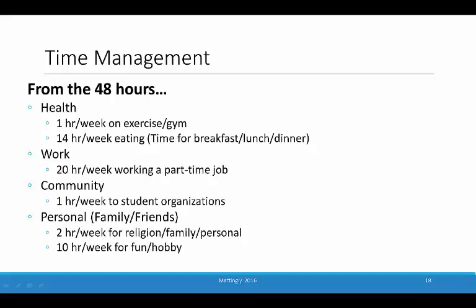We've got quite a bit of time eating, almost as much time as we have working our part-time job. We spend a little bit of time on student organizations. We're not as involved as maybe we'd like to be. Maybe we'd want to help build our CV, and it's just really tough to get involved because you're busy with all these other things. So this is what it looks like now.